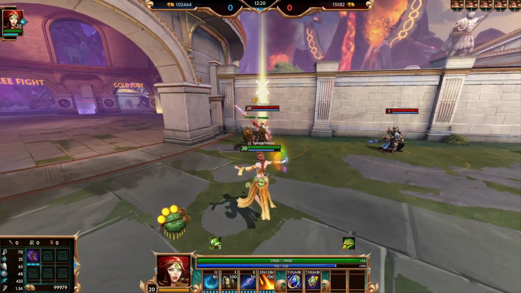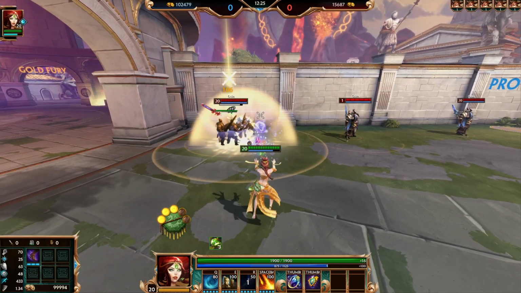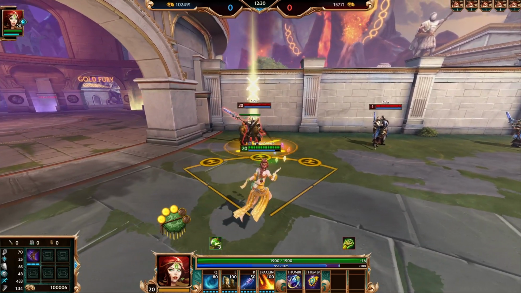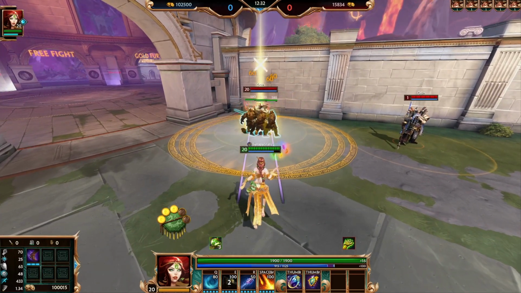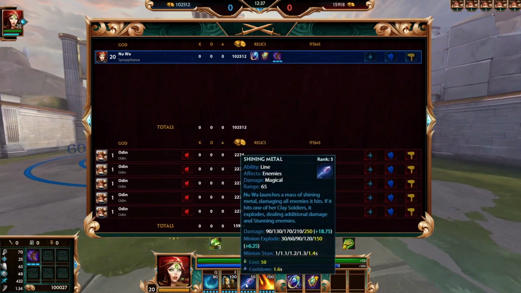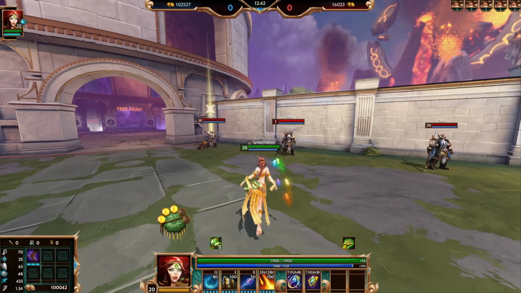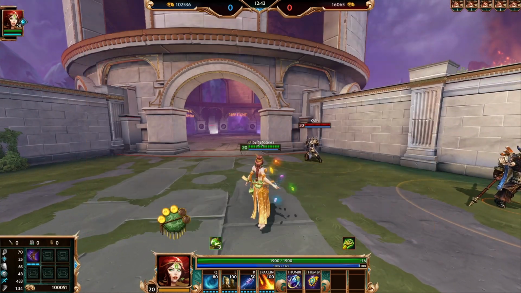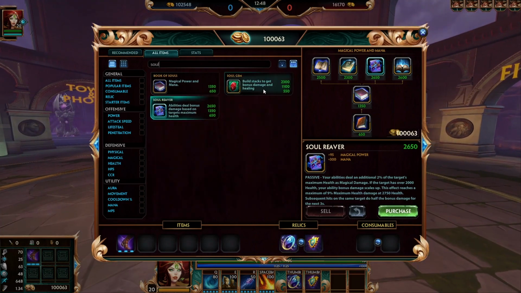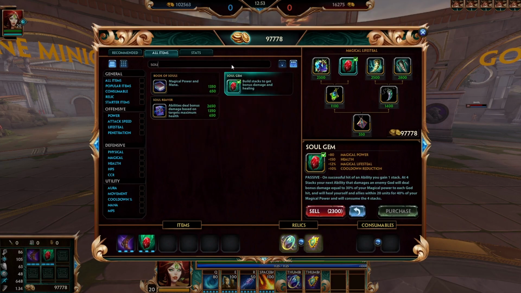Sorry, not miss the minion. If you miss the three and only hit the minion, the explosion damage still does damage. You don't have to hit the three head on to the god. As you can see, 156. It scales, as it says here, minion stun from 1 second to 1.4 seconds. It's pretty strong. Let's get Soul Reaver as well.